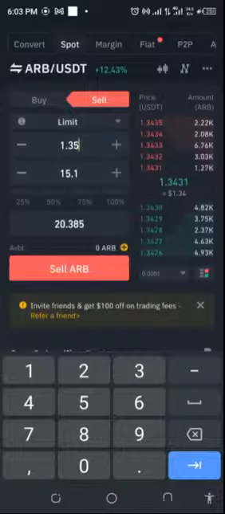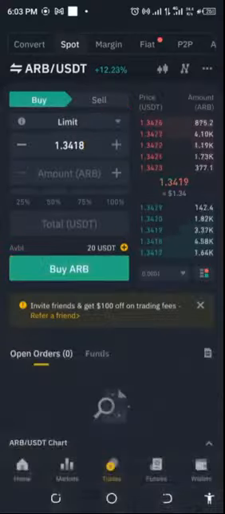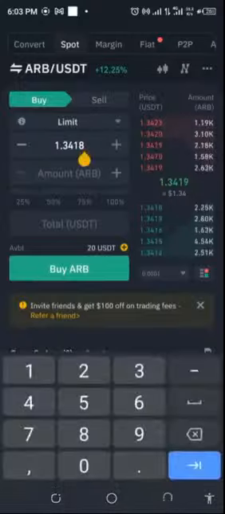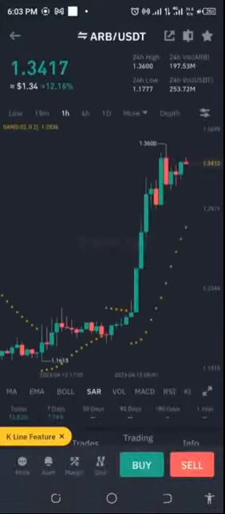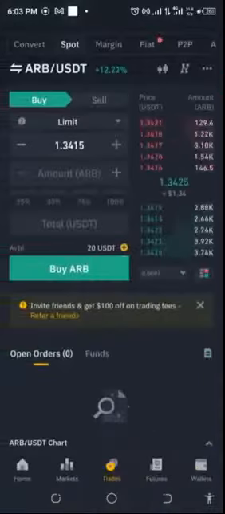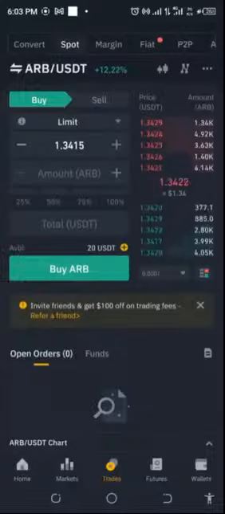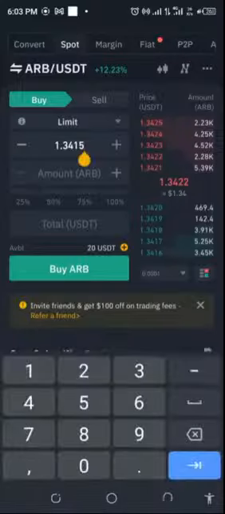At least by the time we remove trading fees, we will still be left with some good change. So let's go ahead and try this out. First off, we need to buy. So I'm going to do a buy limit and take this down to 1.31. Let me try 1.31 and see whether it will even go down there. If it's not, then we'll come back and set a higher buy limit. Okay, let's go ahead.